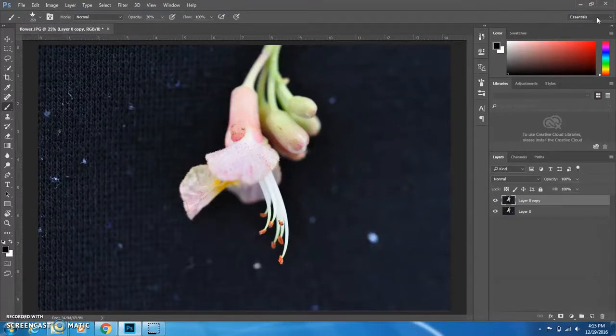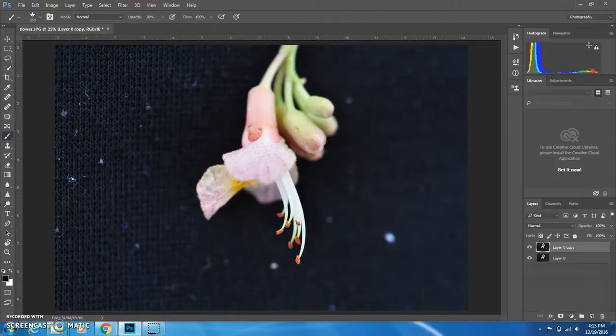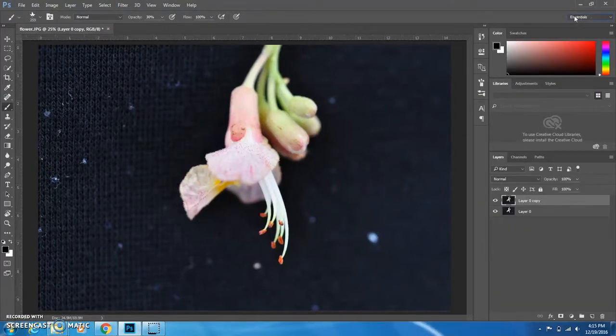So right here where it says Essentials, I can actually change this to Photography, and that just made a really minor change with some of the tools to the left and the panels to the right. Because photographers don't deal with painting as much, there's no brush panel anymore, so it's just going to give you the tools that you need for photography. So that's kind of a nice thing to know as well. I'm going to be just in Essentials though. I like the default layout of Photoshop.